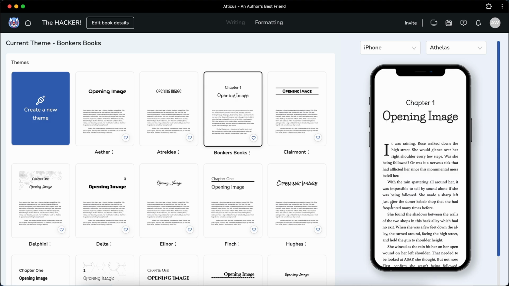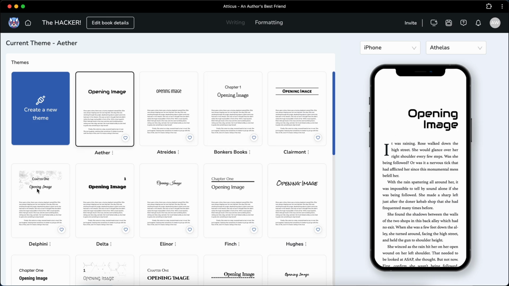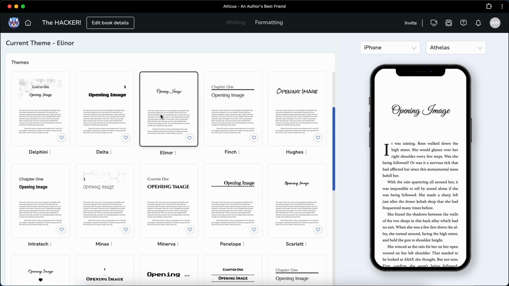Otherwise, you may find that you've done all the work and then it doesn't look right. So with every little change, I tend to just have a peek and see that it has translated over, just to make sure it's good. So yeah, the preview function, absolutely cannot live without it. Absolutely love it as well.